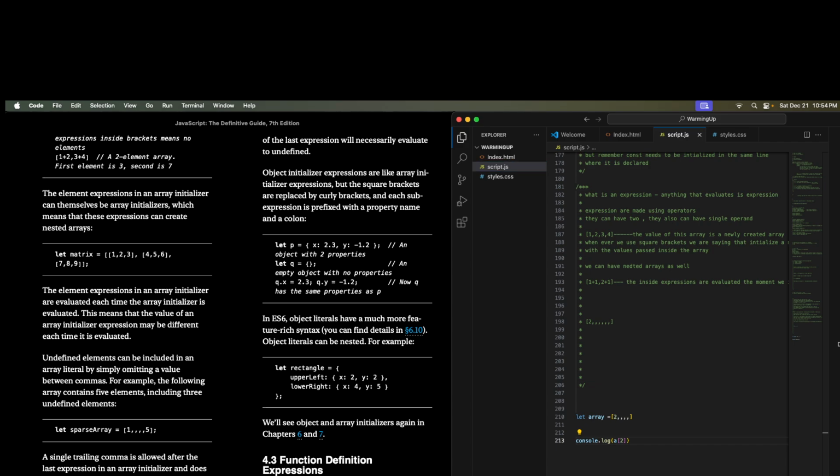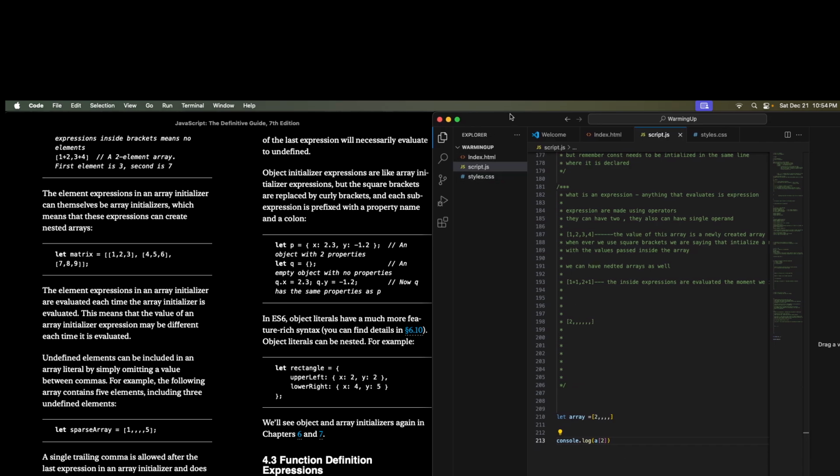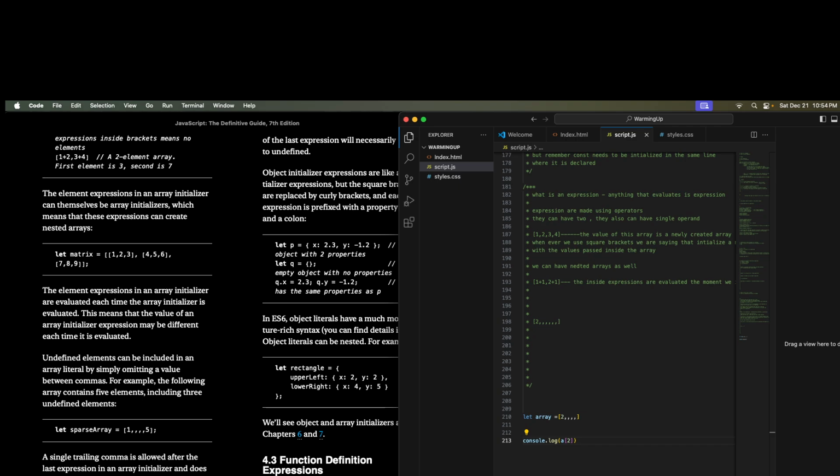Let me see the error. Console.log. Oh, sorry, it's array. You see, we get a reference error. So what this is trying to do is search for this variable.